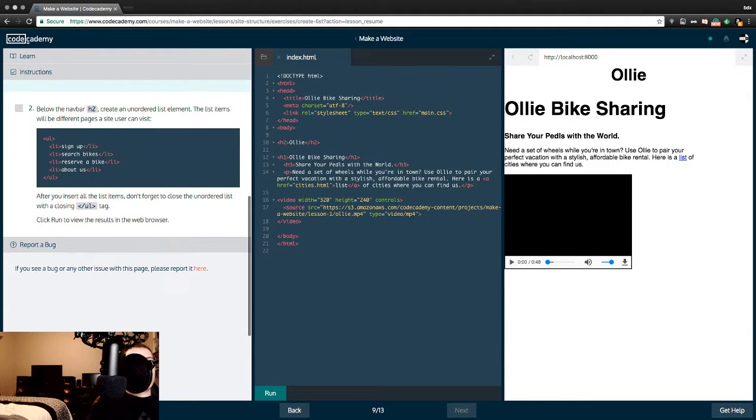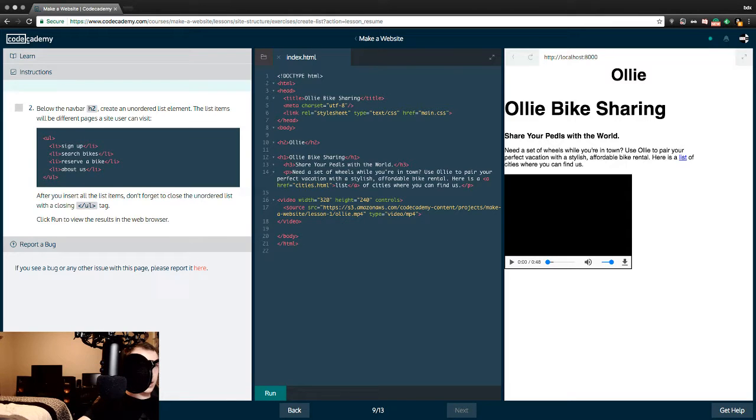2. Below the navbar H2, create an unordered list element. The list items will be different pages a site user can visit. We're going to copy that.